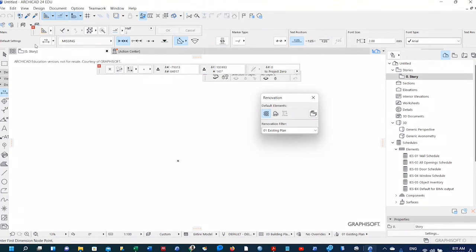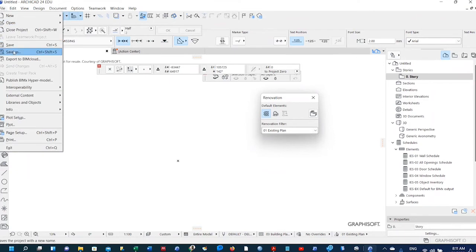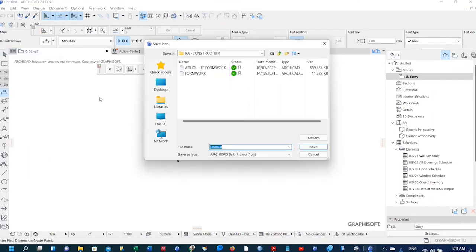Now, the first thing that you always do is to save your file, okay? So you'll say file save as, and then let me create a folder here called demonstration. All files that I create during demonstration or in our lecture, we use it.